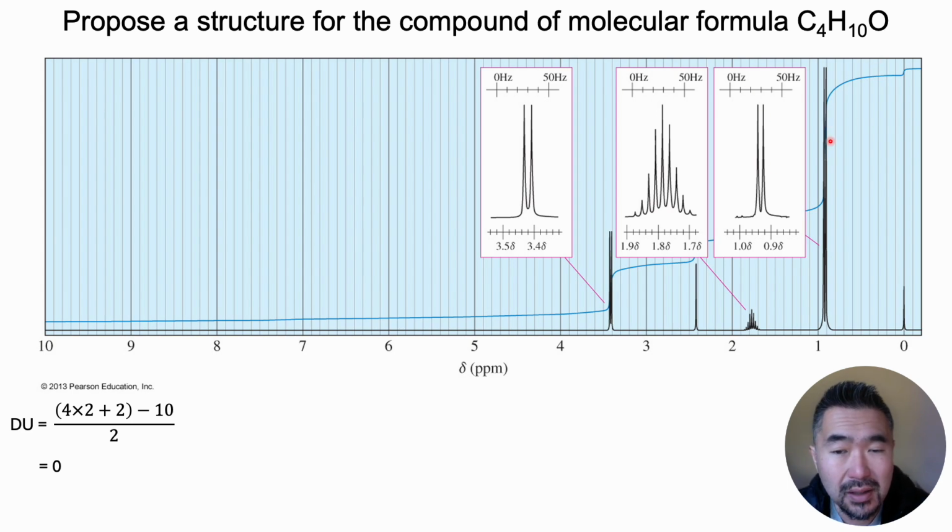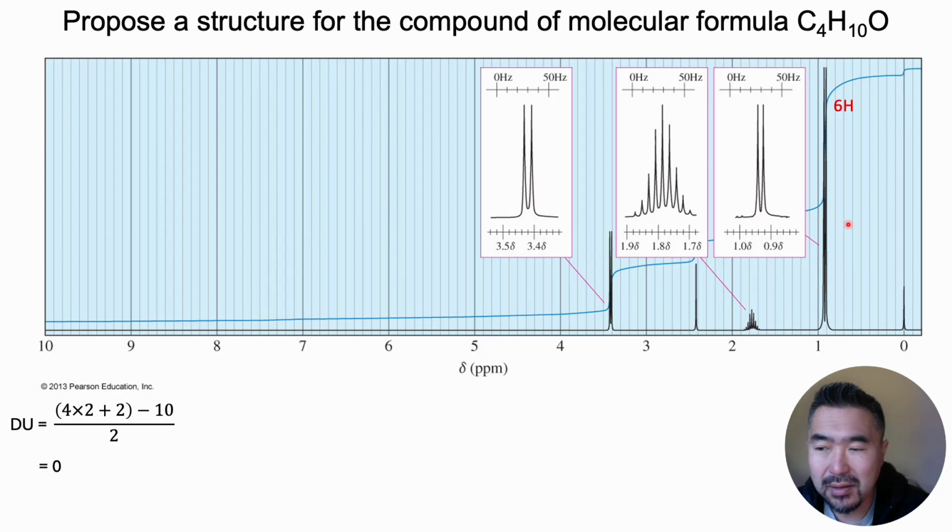There's this big peak, and remember, this is the accumulation of all the integration under the area. What you can do in practice is measure this height difference by a ruler, and this height difference, and this height difference, to figure out the ratio of these peak areas. I kind of have done that for you, and if you do, this seems to be worth 6 hydrogens, because that's a big height gap.